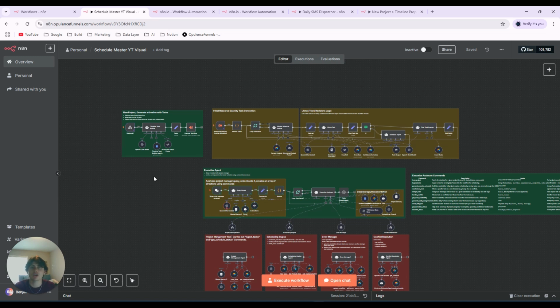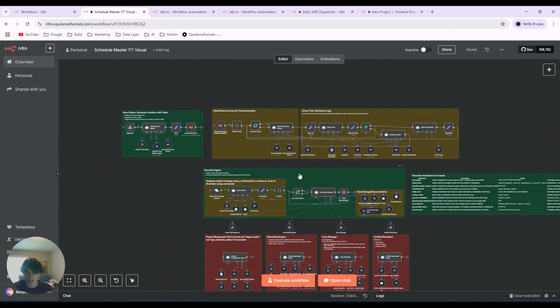So first I'm going to give you an overview of the system, and then we're going to go through a live demo of adding a project to the system and asking questions about it, and making edits to the schedule, and just kind of seeing how helpful the system can be. So this is a schedule help for residential construction companies. It's built specifically and form fitted to one. This was a paid client build, and I just want to demonstrate it to you guys.